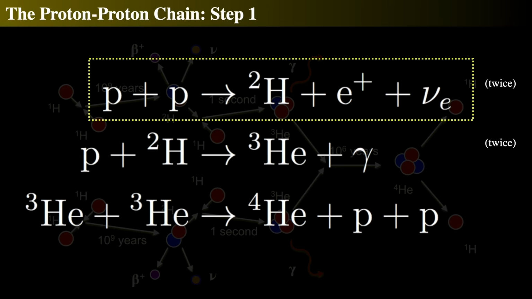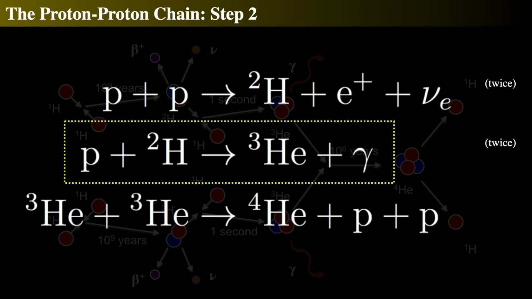So basically this is a reaction chain. And so you take a proton and a proton, smack them together, that's what the arrow indicates, and you get out a deuterium nucleus and a neutrino. And the neutrino indicates that the weak nuclear force has come into play. The neutrino leaves the town, but the anti-electron merges with electrons that happen to be around. It smacks into an electron and becomes a gamma ray photon.